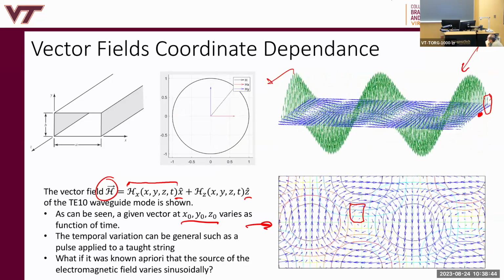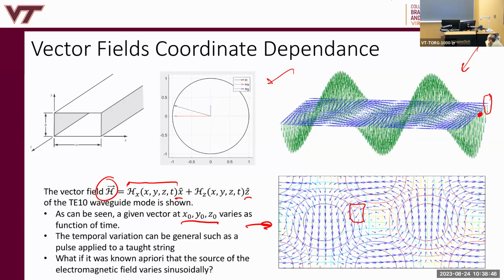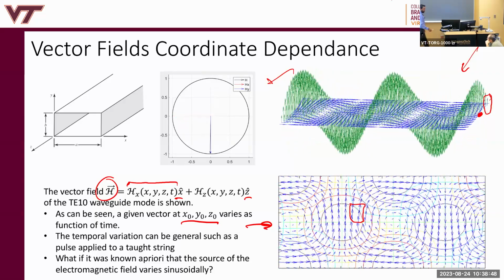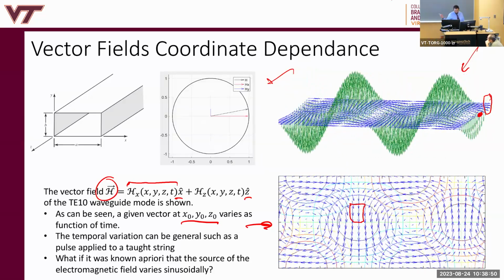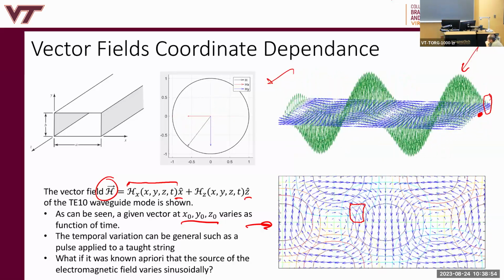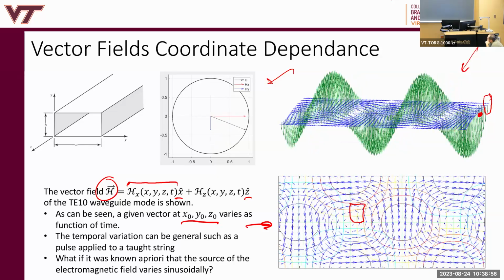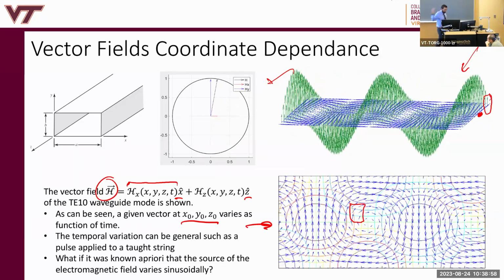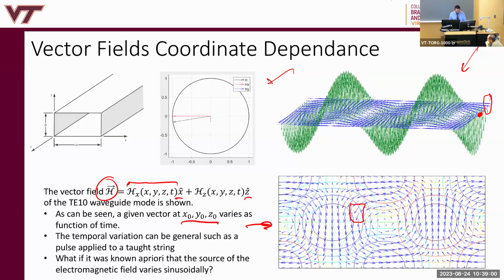So H is equal to the superposition of HX and HZ, right? If I add those two vectors, I get the blue vector, which is rotating in a circle. Just because one person's going up and down in their seat, 90 degrees out of phase with the other person, the vector starts to circulate. Okay.